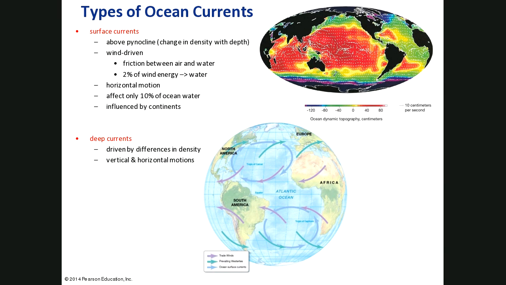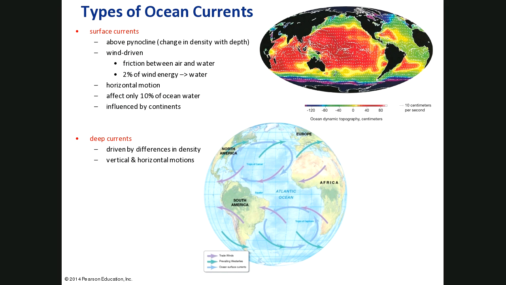So first, let's talk about the types of ocean currents, right? They're the ones on the surface, and then the ones that are much deeper. And we'll talk mostly about the ones on the surface because those are the ones we mostly interact with. Out in the deep middle of the ocean, the productivity isn't really all that fantastic. There's not a lot of producers, things that photosynthesize. There's not a lot of food out there. People have this misconception sometimes that the middle of the ocean is full of all kinds of critters. It's really off near the coastlines and in relatively shallow water where we find most. So it doesn't mean there's not critters out there.